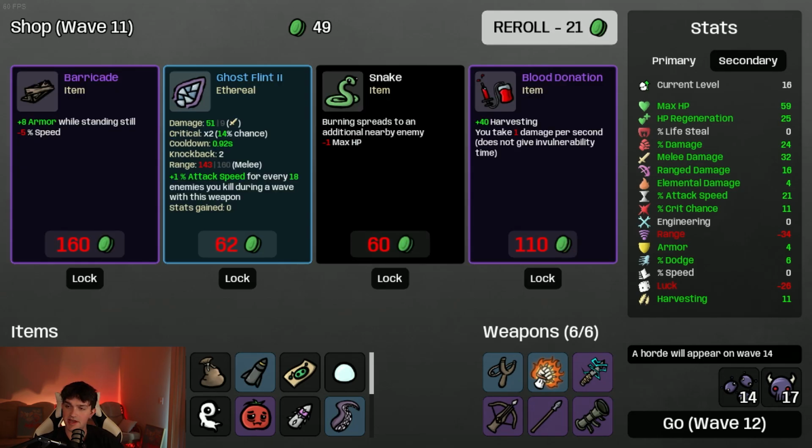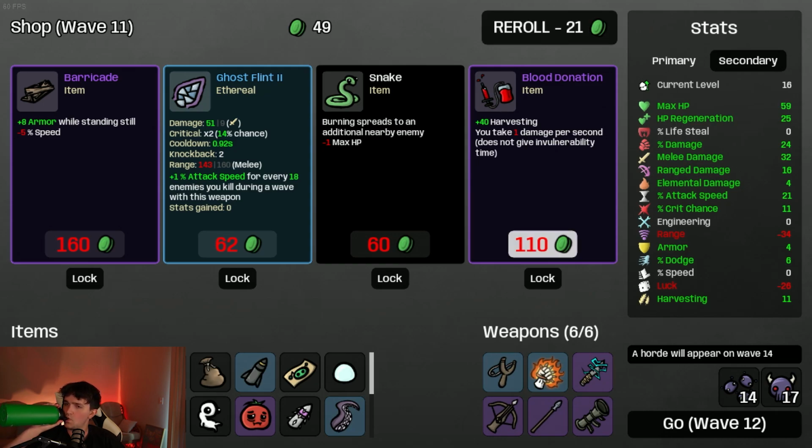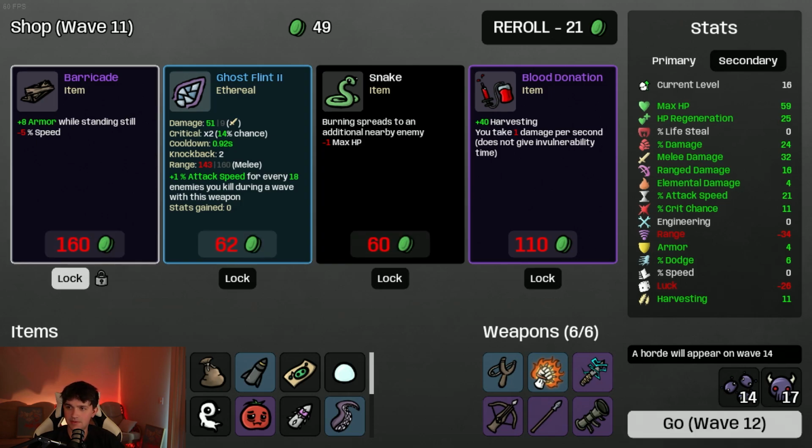40 harvesting is kind of tempting. But taking 1 damage per second, probably not worth it just because my regen isn't that amazing. I mean, 25 regen is not bad, but it's not really enough that taking 1 damage per second doesn't matter anymore.